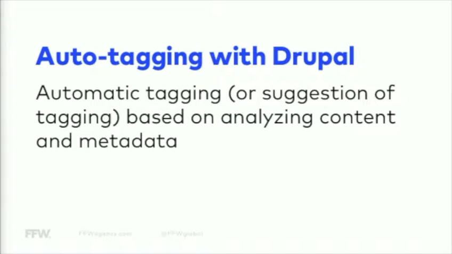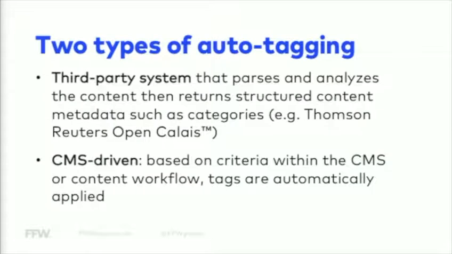I'd like to speak briefly to the concept of auto-tagging, which I believe is a really powerful and yet underused method to enrich data with structured content in Drupal. The idea of auto-tagging, as the name suggests, is to have tagging happen automatically, or the suggestion of tags happen automatically, based on analyzing content and metadata. So let me describe a little bit more what this looks like.